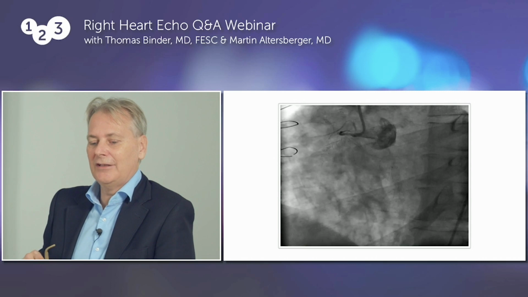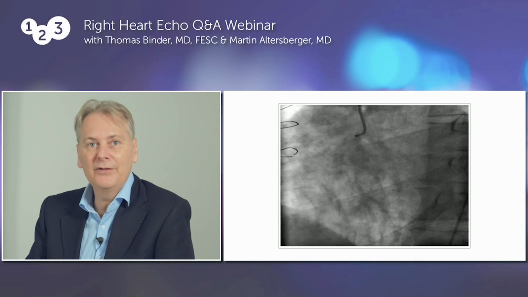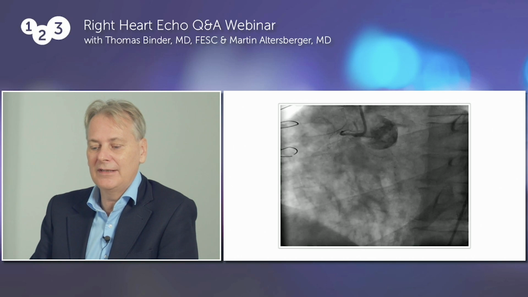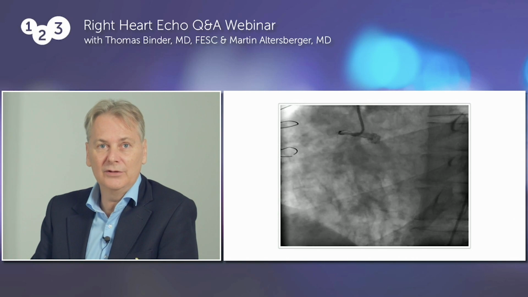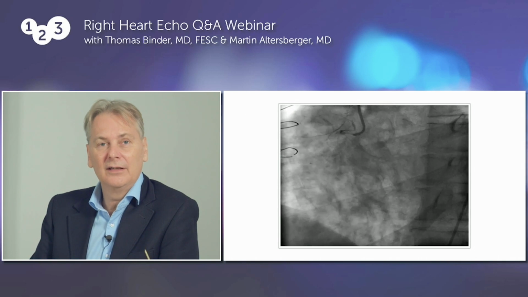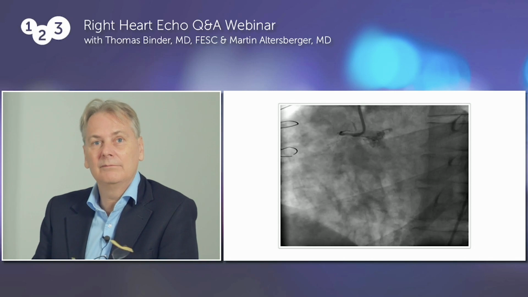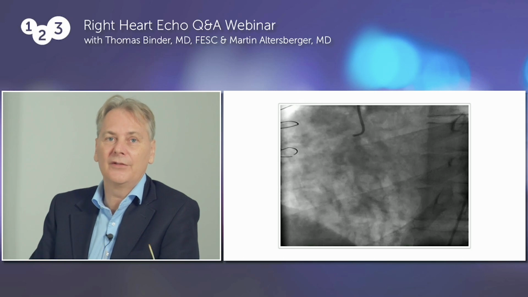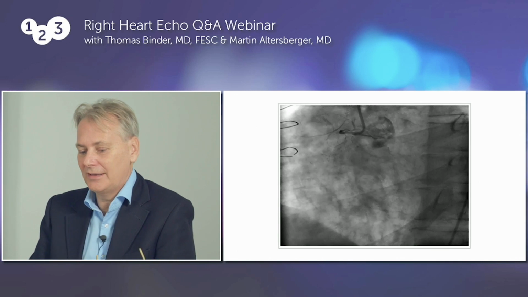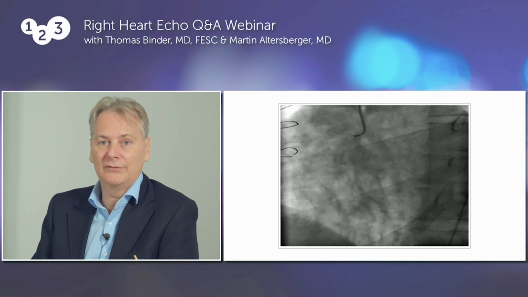Now, the reason this patient had this poor right ventricular function was something we already saw in a previous case. He had a right heart infarct. This is a coronary angiogram. You see that the right coronary artery is completely occluded. Not showing you the left, but he also had significant stenosis there. So patients with transplantation can have both microvascular problems and also macroscopic stenosis of the large coronary arteries. This is a patient who actually had coronary artery disease, and that's why he has poor left ventricular function and also poor right ventricular function.